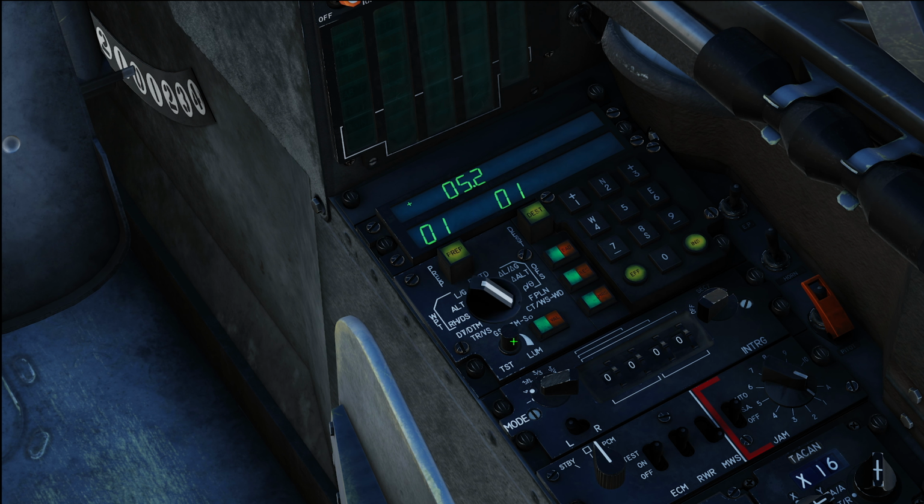The luminosity knob here allows you to test the display to show everything that can be, and also if you twist it, you can adjust the brightness of the display. This button here is the validate button. This is useful during the INS alignment. And then we have a BAD button. This is our offset button, which we'll look at later. Our INS update button and our mark point button. These again we will look at in the future.